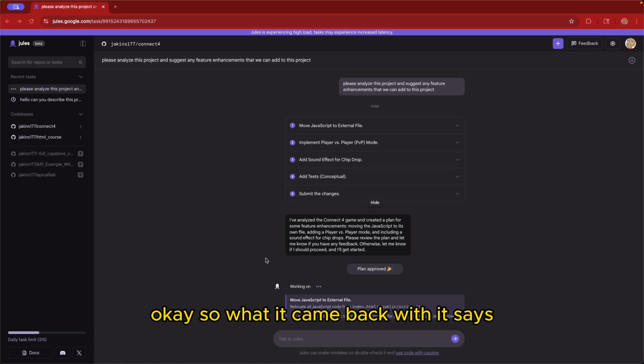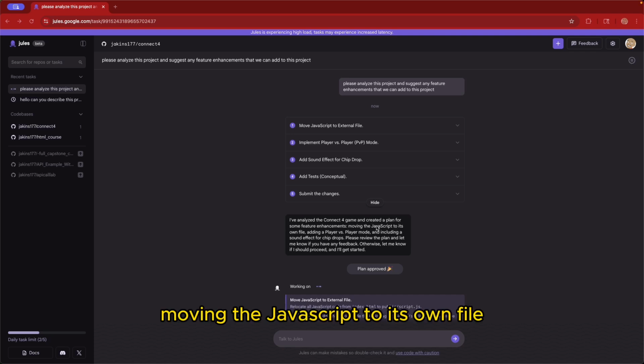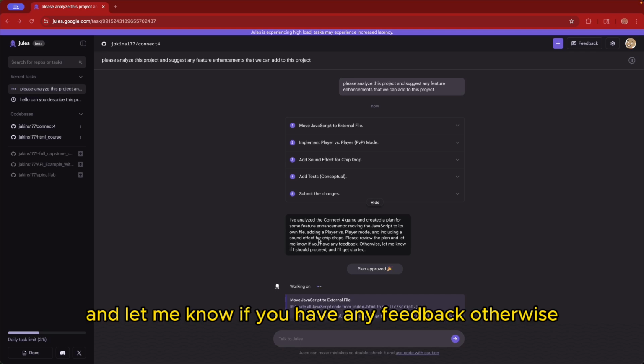Okay, so what it came back with, it says, I've analyzed the Connect 4 game and created a plan for feature enhancements: moving the JavaScript to its own file, adding a player versus player mode, and including a sound effect for chip drops. Please review the plan and let me know if you have any feedback.